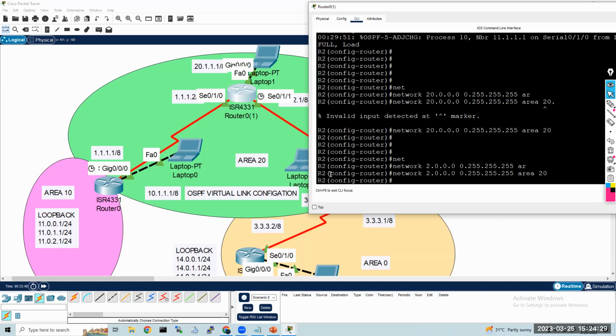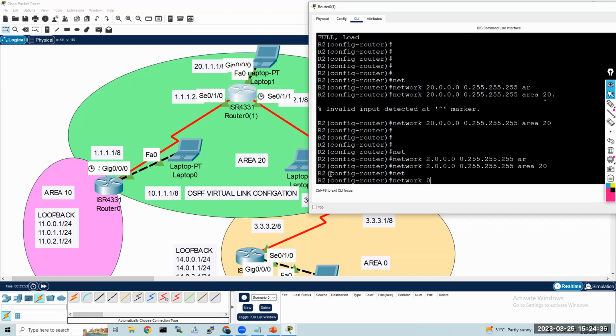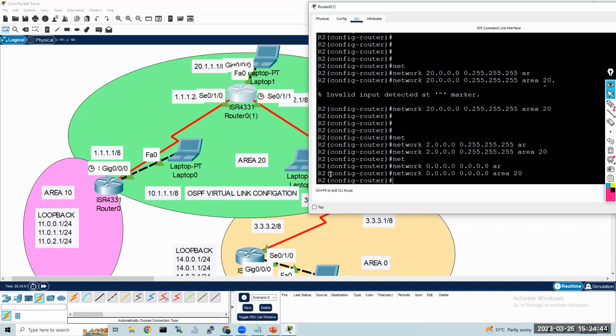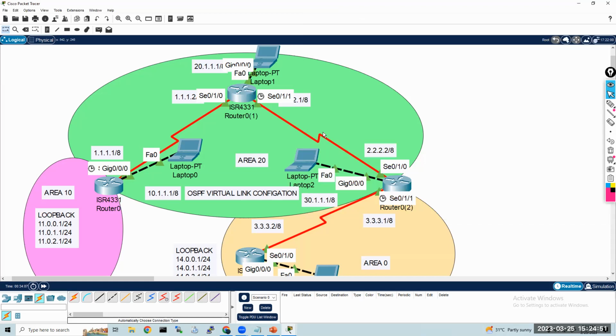Or else, with this other method we can also configure OSPF, guys. Let's say network any, mask any wildcard mask, and area 20. The new command. This way we can also configure, because there are three networks here: this is network 1, 2, and this guy is 3.